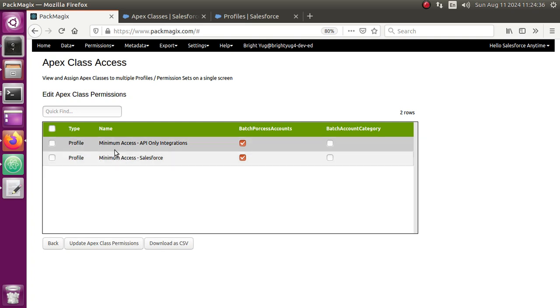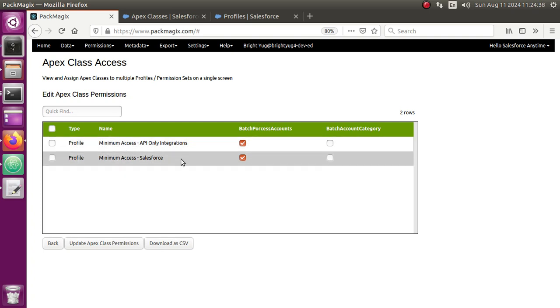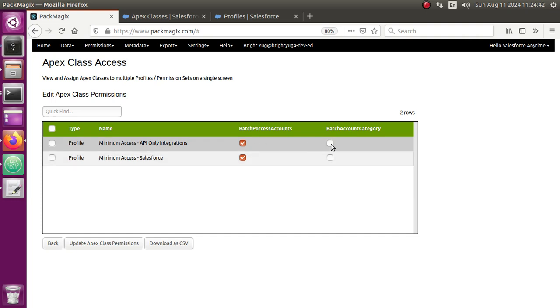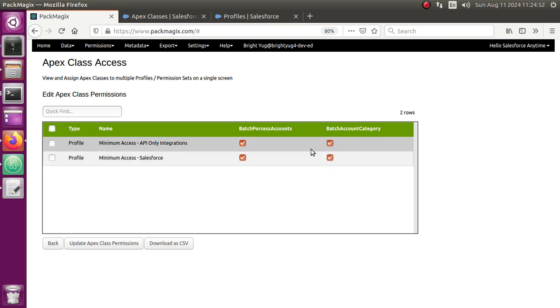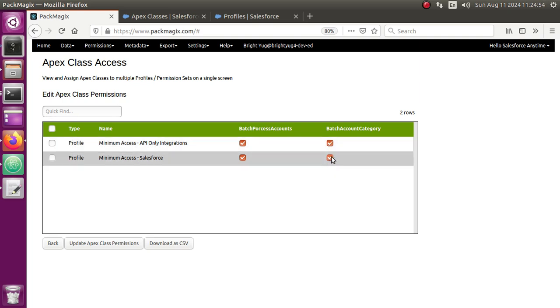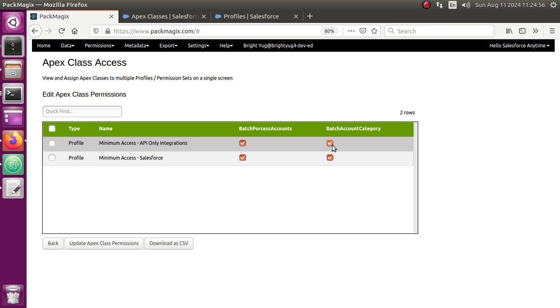Since I just wanted to update these two profiles, I selected these two, and now you can see the second class does not have the permissions. If I want to add the permissions to this second class for these two profiles, I'm just going to click on the checkboxes which will give the access, and I'm going to click on Update Apex Class Permissions.